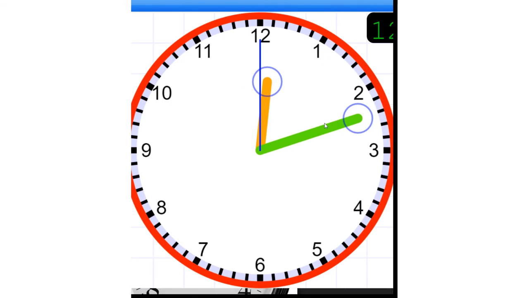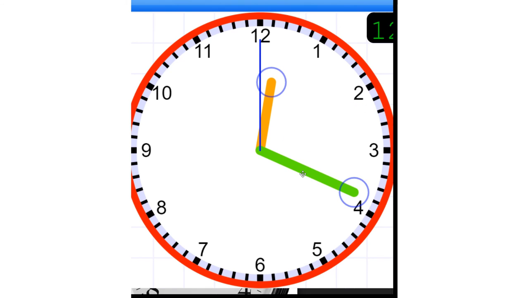Let's do two more. All right. So it's in the beginning of the hour. It's not back over here where it was towards the end of the hour. It's the beginning of what hour? The 12 o'clock hour. So it's 12 something. Then we look down here and it passed 12, 2 times 5, which is 10. So now we start at 10 and count up. 11, 12. It is 12:12. Okay? Do another one.